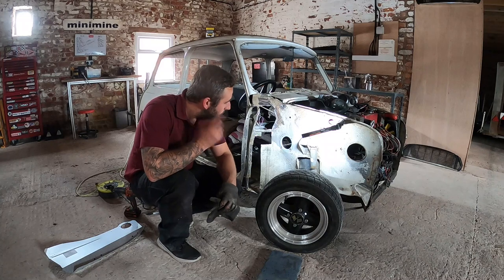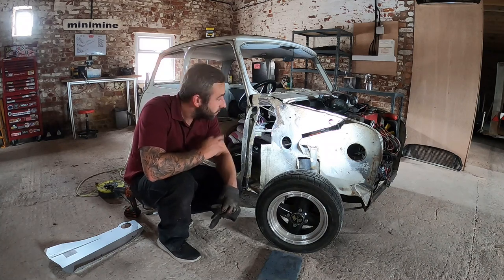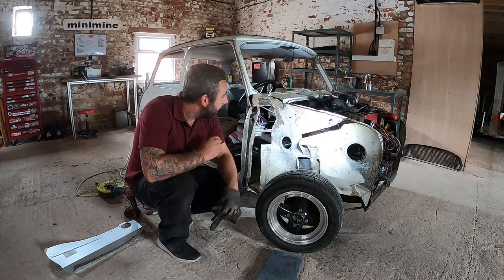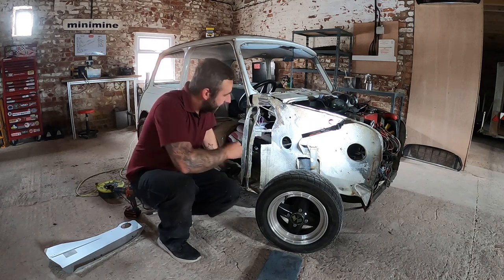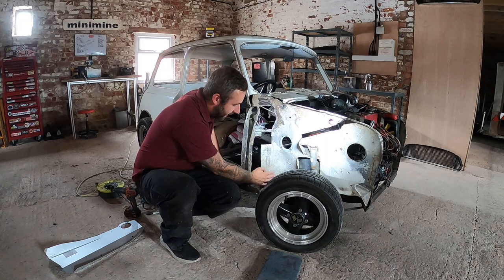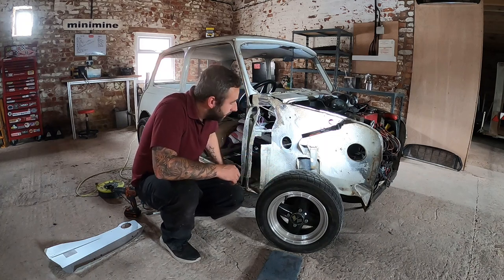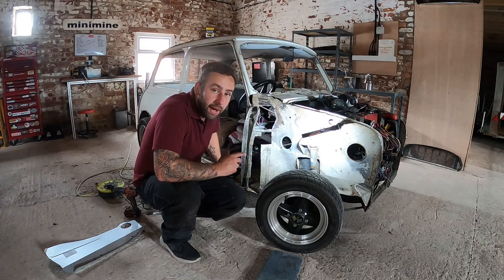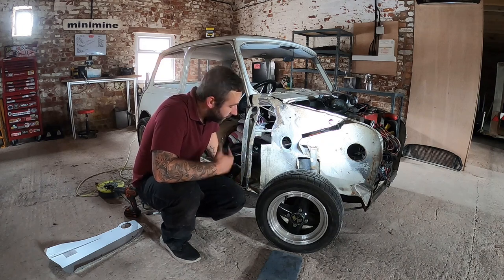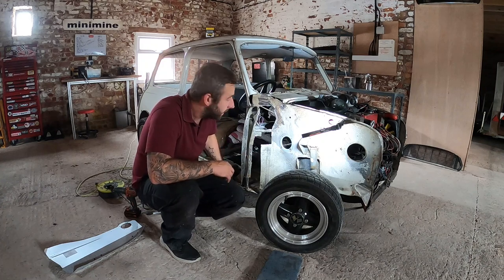Right, guys, that is the worst of the rust cut out, and it's as much of the flitch or the inner wing that I want to cut out. Reason being is if you can get away with the Magnum panels not using this section with the profile, I just don't think it fits very well and it ends up warping loads up there. The panels just aren't the right shape. And if you can save the panel, obviously what's left of the car, use as much of the original as you can. In this area, anyway, just one tip I would give you from experience.